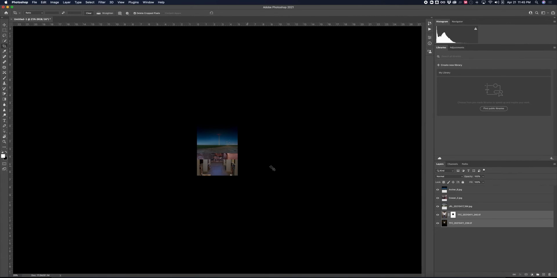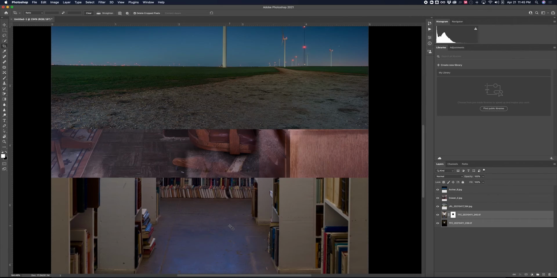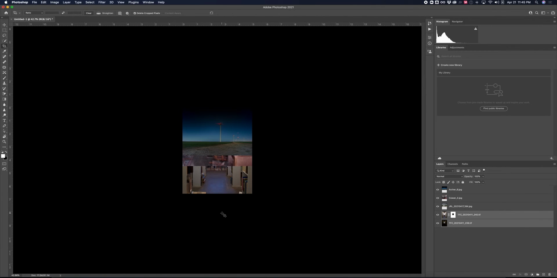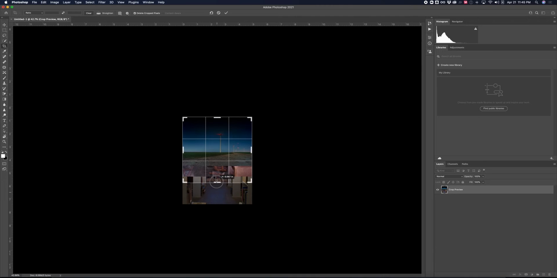And I will enlarge to full screen by pressing Command 0. And now I have these images on top. I actually want to crop this a little bit further down.